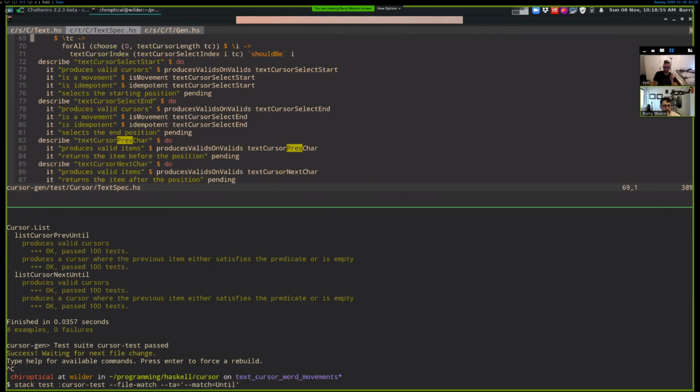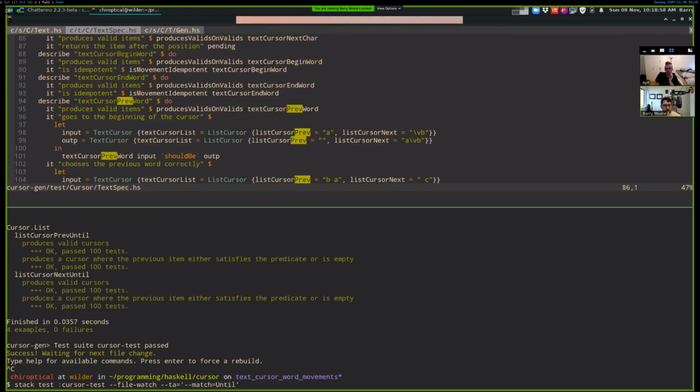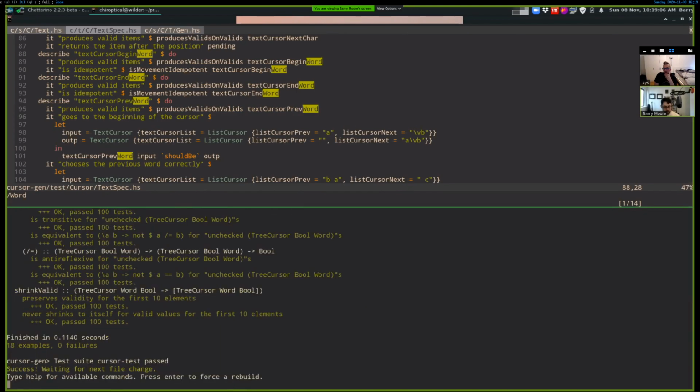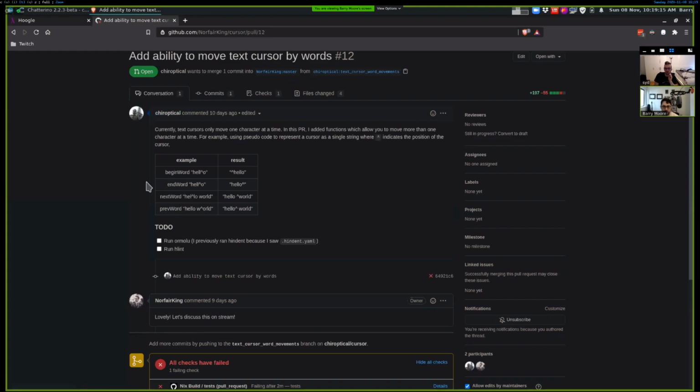All right, let's have a look. Yeah, so we have word in here. So that's probably what I should match on for this loop. And then that should give us these. I remember that you put in the pull request a description of the semantics of these. Oh, yeah. Should we put them in the comments as well?